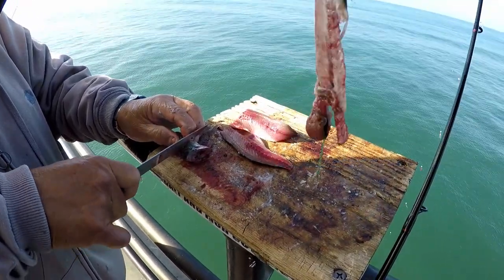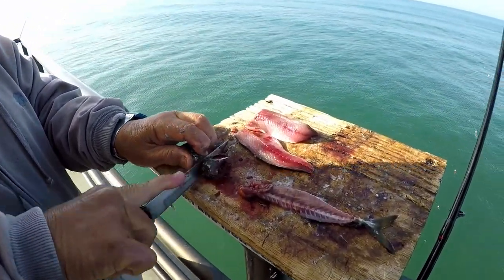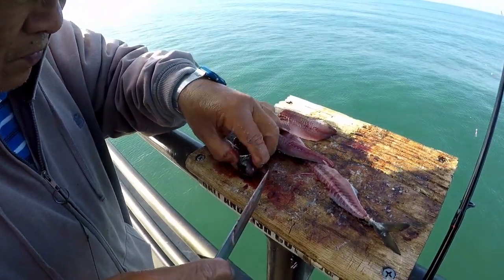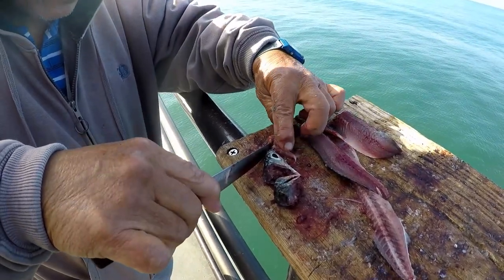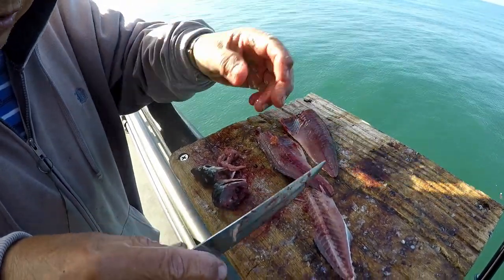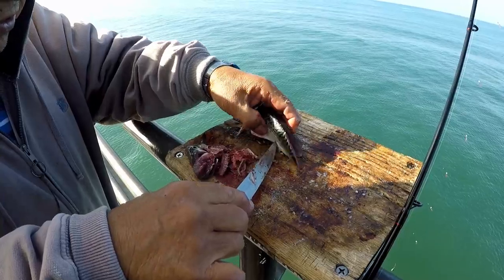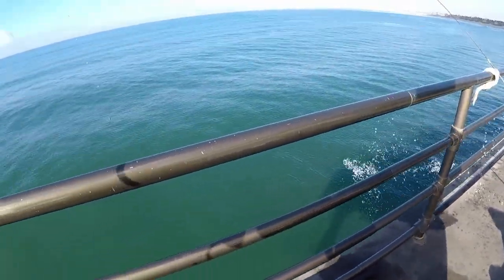Look at that — you didn't leave any meat on there. Just the guts and the body, the head and the bone. Do you keep the liver? Yes, the liver. Do you eat the liver? Of course. Do you eat it raw? No, no, no. I'll have to get that on film. That's the liver. Alright, put some salt on both sides. This part is for the birds. So we keep the meat and give the rest to the birds. Alright, cool Tomas, thanks man. I'm going to go try and catch some more.